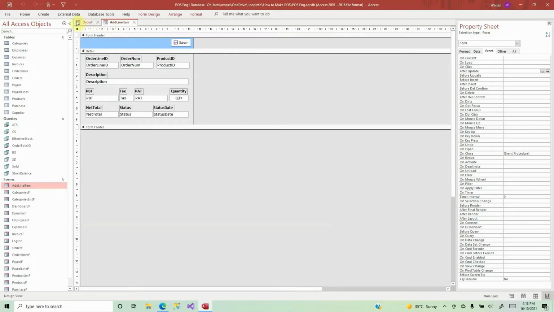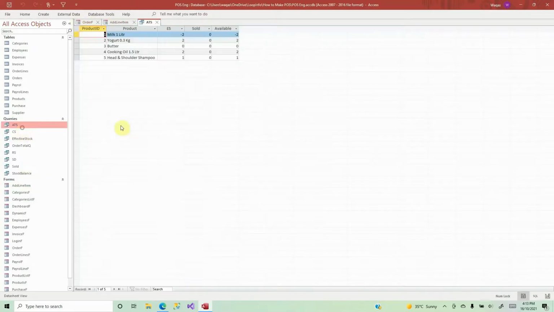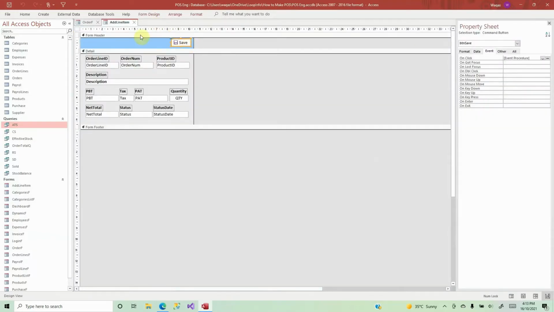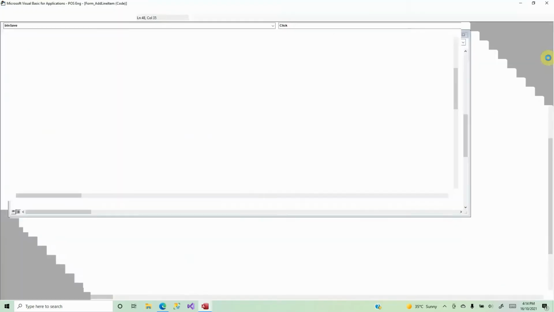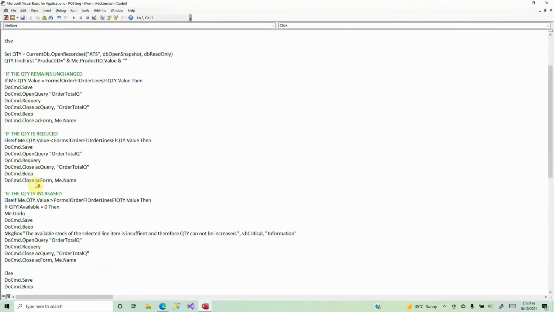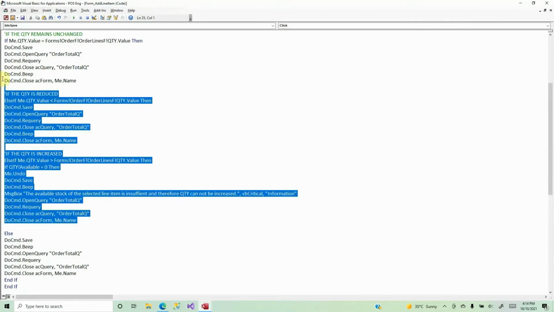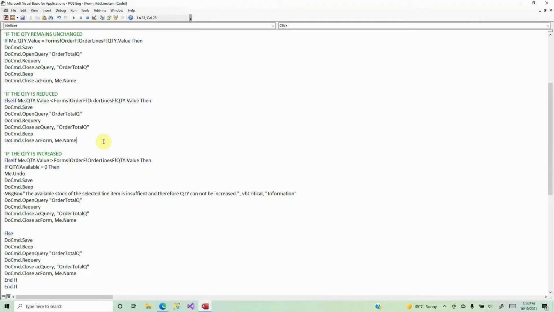Okay, so in order to handle this particular scenario, we don't want this to be -2. We don't want inventory to go lower than 0. That would be problematic. So to handle that, we'll go to the add line item and save button. We'll go to the code block. This is what we did the VB coding in, in the previous video. If you have watched it, good; if you haven't, please go ahead and do that. Otherwise you will not understand what I'm doing here. So watch the previous video as well.